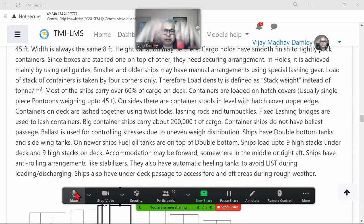Most of the time they pick up 2, or in China, they are picking up 6 containers at a time. So you can imagine what sort of... So what happens is there is unbalancing of the weight. कभी ऐसा होएगा कभी ऐसा होएगा, ये चालू रहता है, जैसे लोडिंग चालू रहता है, डिस्चार्जिंग चालू रहता है। So what happens is they've got automatic heeling tanks. So container ships, one of the major features is automatic heeling tanks. And they also have got underdeck passages to access fore and aft areas, because the sea can be rough. They have got well protected tunnels, you know, both the sides of the ship, you can go forward and aft normally.